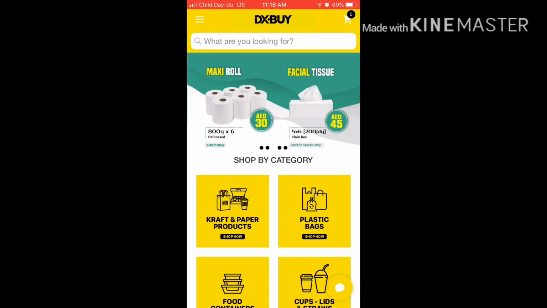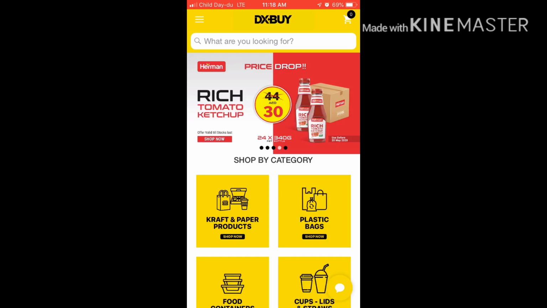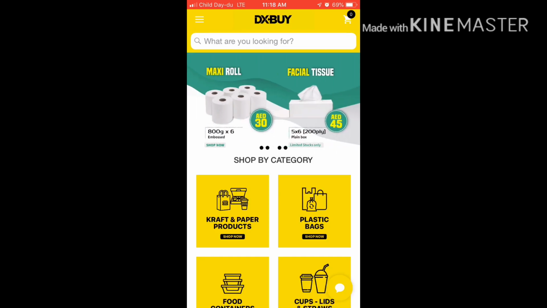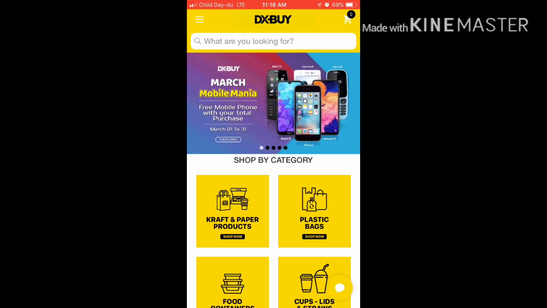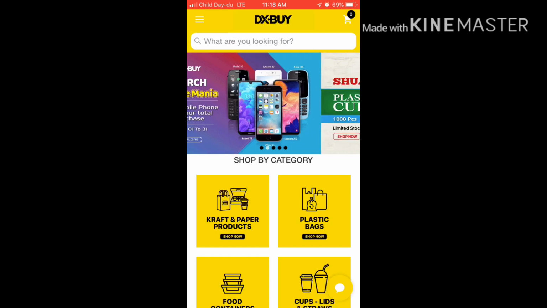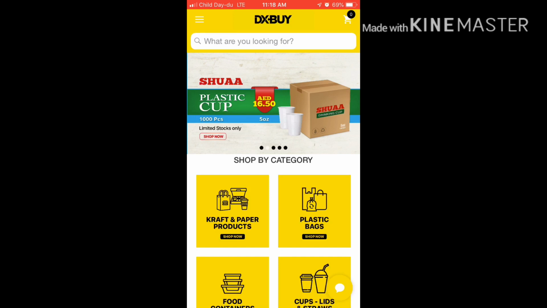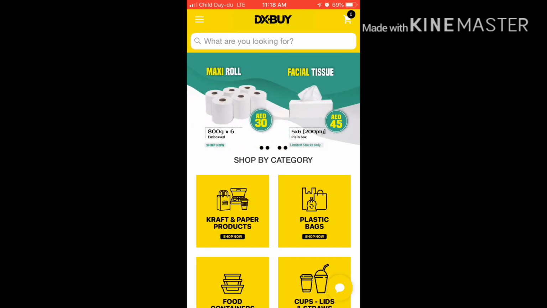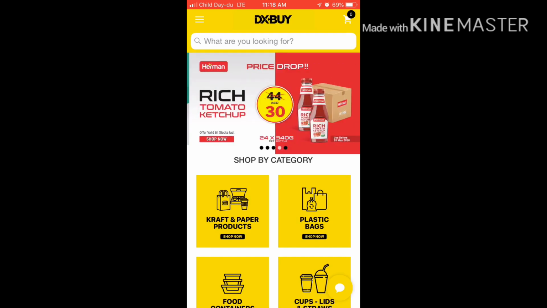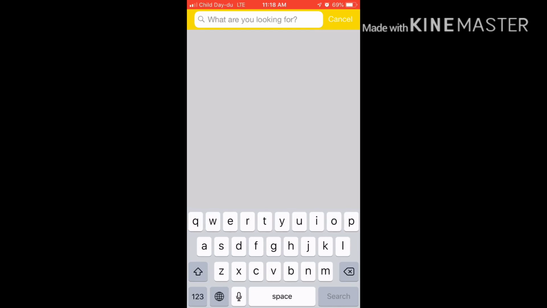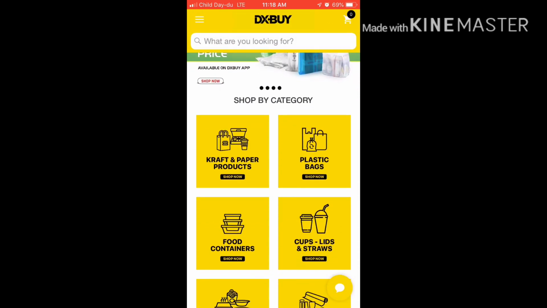Here you can see they always have offers. For example, if you buy until March 31 and spend around 15,000 dirham, they will give you a gift. So if you purchase more, you will earn more, like mobile devices. If you want to search for something, you can search whatever you want here, and you can browse by category.